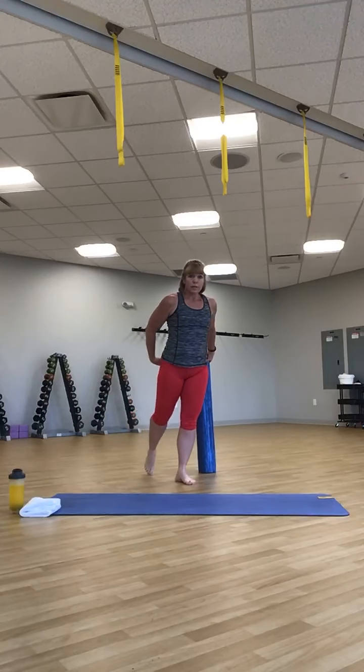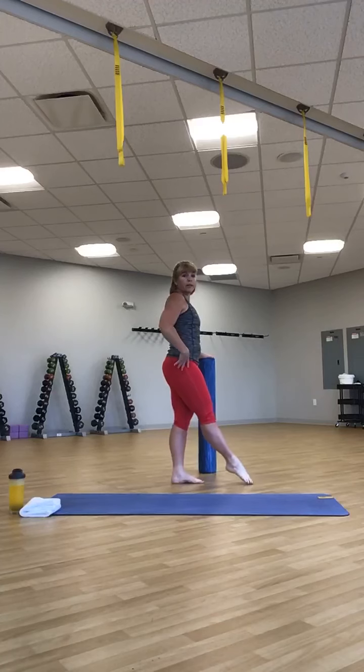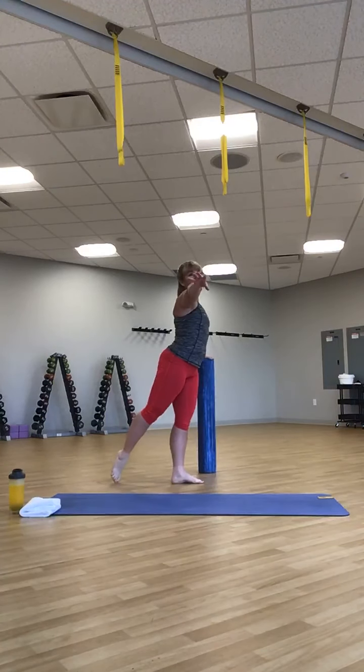You're going to squeeze your glutes when your leg goes back. So 3 taps in front, 3 taps behind. Ready? Here we go. 1, 2, 3, back, 2, 3.